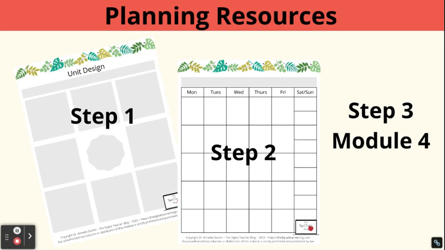If you are a middle or high school teacher, then what you can do is write down the different components to your topic, if it's science or social studies or math, whatever it might be. But what I'd like for you to also think about is how can you tie in reading and writing into your unit? So even though you're teaching math, what can you do to continue teaching reading and writing? So make certain that you have a reading and a writing, even a grammar box on this interdisciplinary unit design map that you have here at step 1.